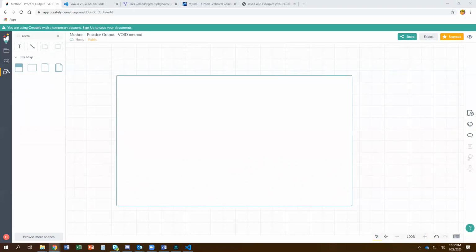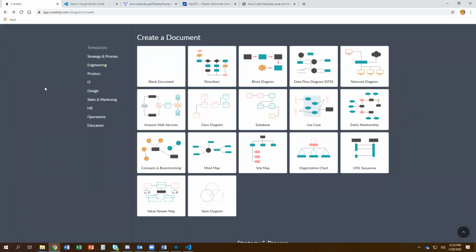So I went to this tool, Creately, and I wanted to show it to you. On Creately, it's just a website, and you can use it for free to create all of these different kinds of documents and diagrams that we as computer people like to use all the time. So I clicked on one, and I was like, we'll create a hierarchy chart. Unfortunately, I don't know how to use Creately, and so it was a huge embarrassment, and I'm just telling you about it. But we're going to use Visio because I know how to use Visio.